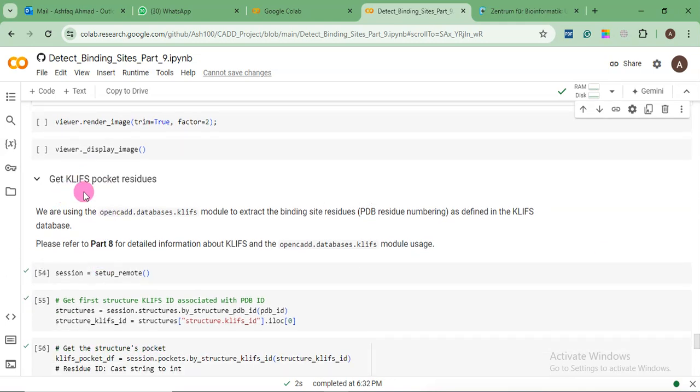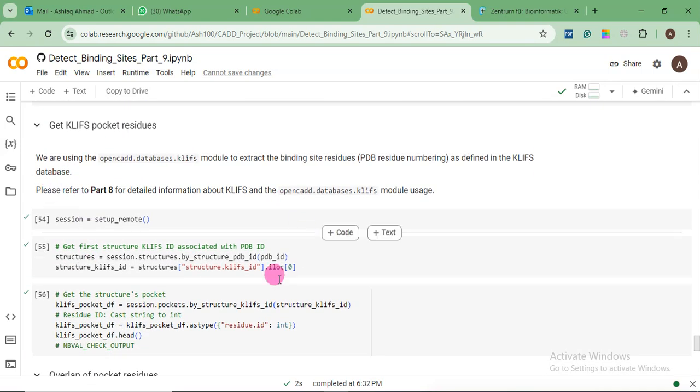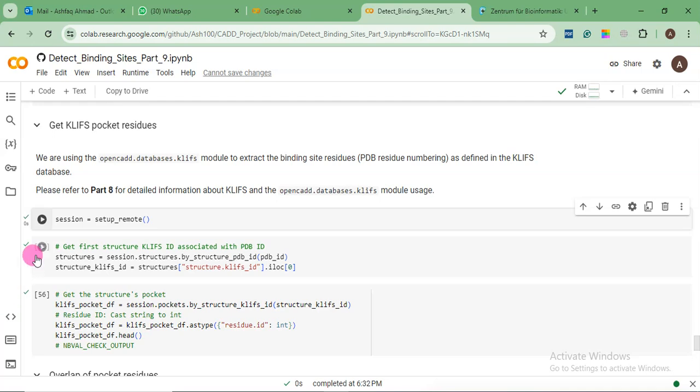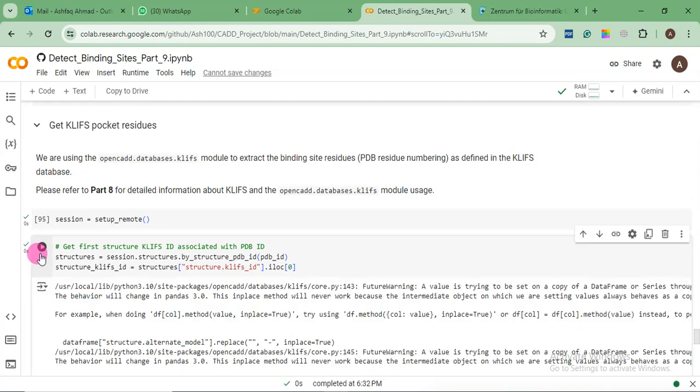Okay, so now get clips pocket residues. We have covered this section in part 8, so here we will just cover it quickly by running the main scripts. So we asked the program to use clips and get the structure, the PDB ID.